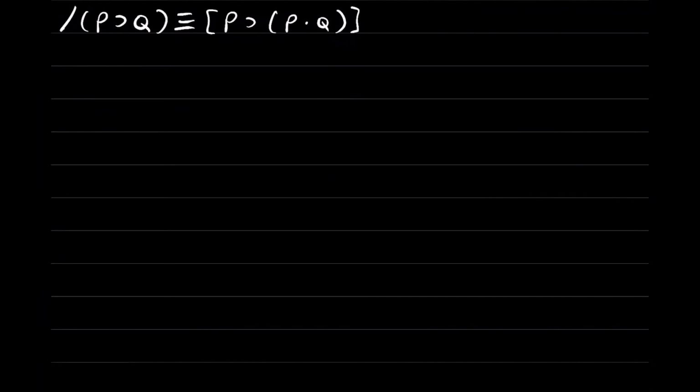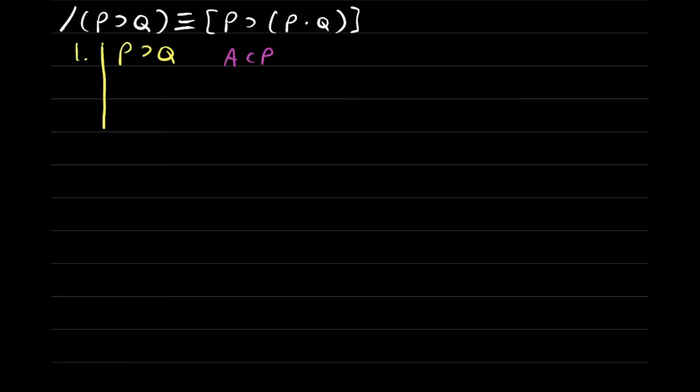So we know we're going to need a couple of conditional proof sequences. Let's go ahead and do it. Line 1, we're going to start a conditional proof sequence. We're going to assume the left side of that biconditional, P implies Q. And that's going to be ACP, assumption for conditional proof.